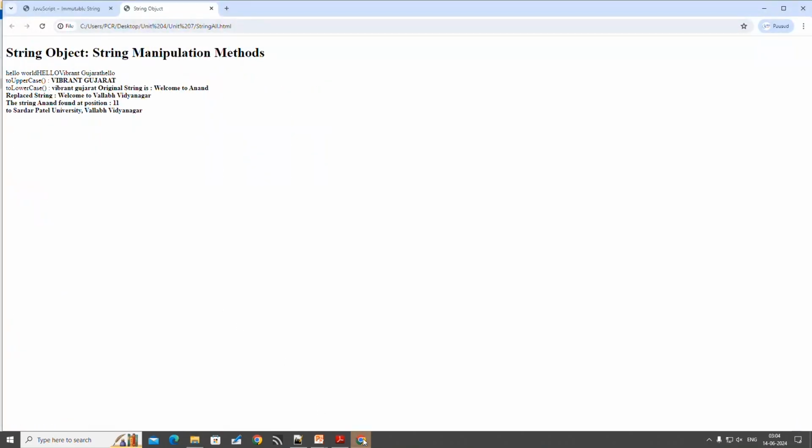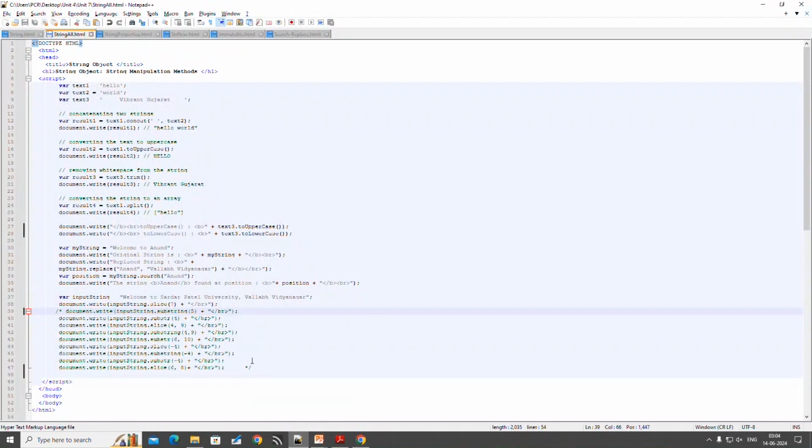So what it does, it fetches starting from where? As we have specified 7 to the slice method, the 7th index. So 7 starts with where? 0, 1, 2, 3, 4, 5, 6 and 7. Okay, that means index 7 is included, and it starts from there, and then it prints the rest of the string. The slice method fetches the rest of the string.